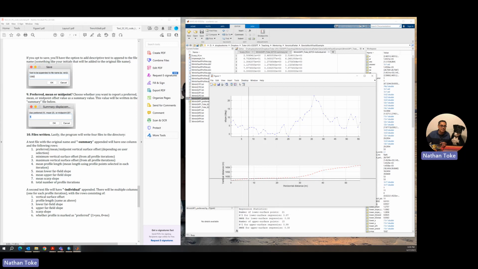Oh goodness, I did that wrong, I think. Let's see. I selected in the opposite order, but I did select 2 points, so I think it can count for that. And then the upper side, I'll also stay closer to the Scarp.